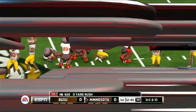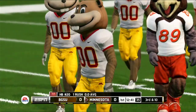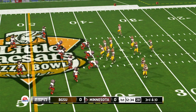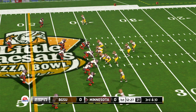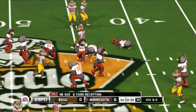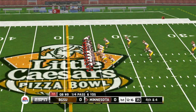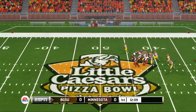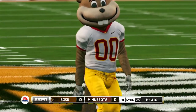They'll bring him down to the 39-yard line. First down. Yeah, right now the way this defense is swarming, there's just no room for him to get upfield for the first down. Certainly they don't have the return on here. He punts it away, and it's a great kick. This punt bounces into the end zone, and this will be a touchback.